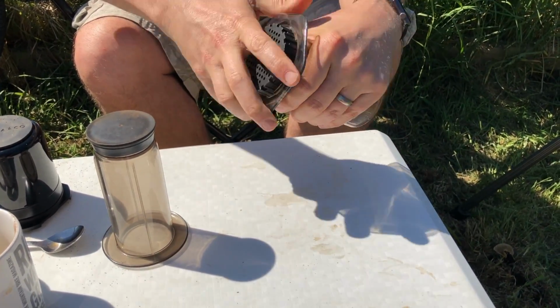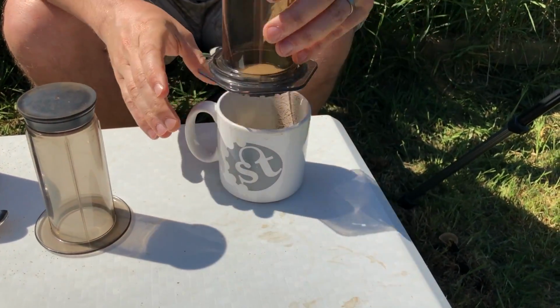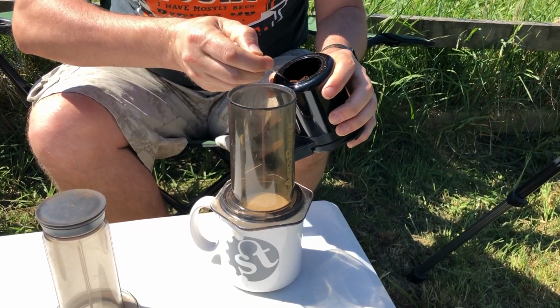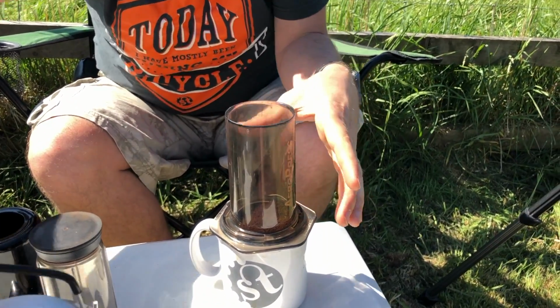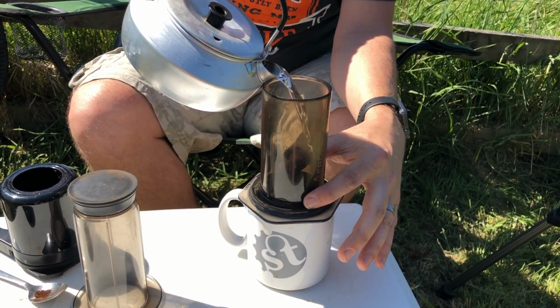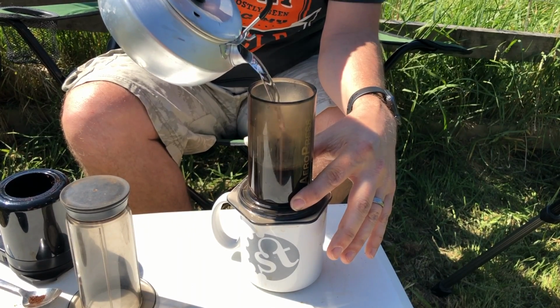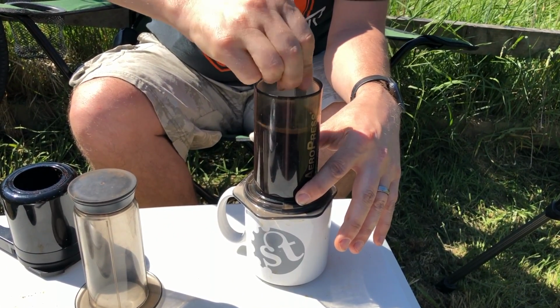There are a couple of ways that you can actually brew this. My favorite way is to put this on there, put the coffee directly into the AeroPress, pour the water into here. It needs to be on top of the cup because it's going to start dripping right from the start through that filter. Give it a stir and we're going to let that brew again.